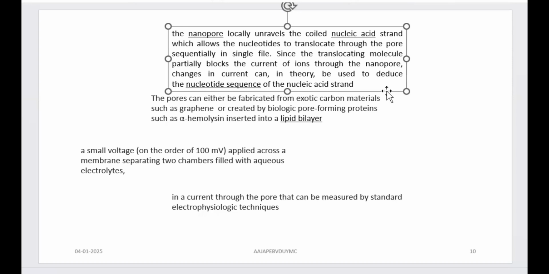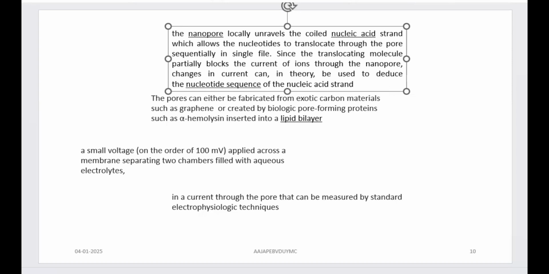But as the bead is immersed into it, because of its charges and molecular size, when it is in the pore, the deflection is caused or translocation is caused, and that deflection is measured and a signal is generated. So the current through the pore, that is normally going, is deflected or translocated when a bead or the block, or what you call a single nucleotide, passes through it. So that deflection is measured by standard electrophysiologic techniques, right?